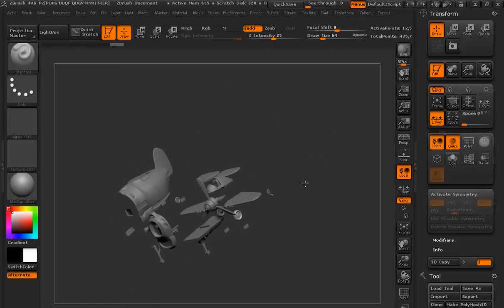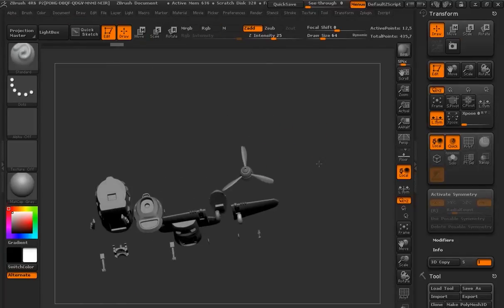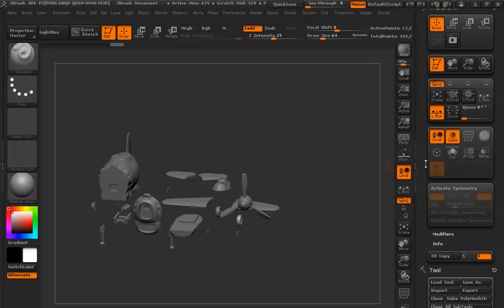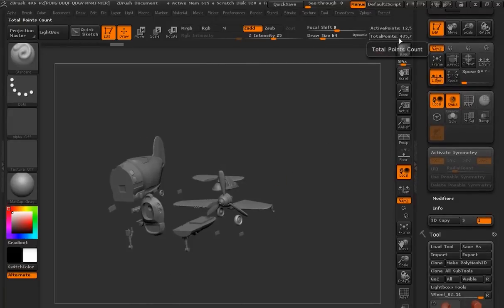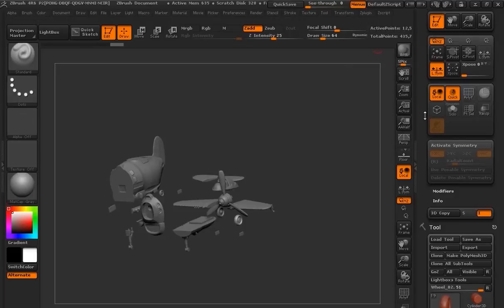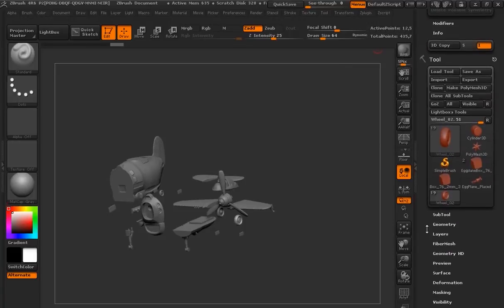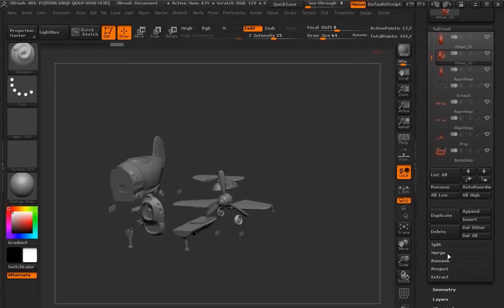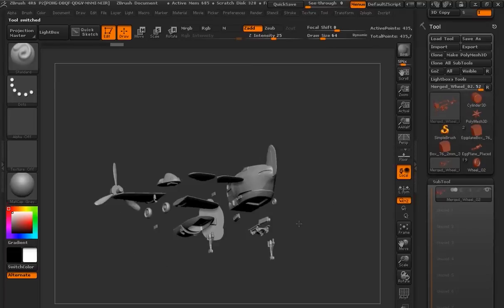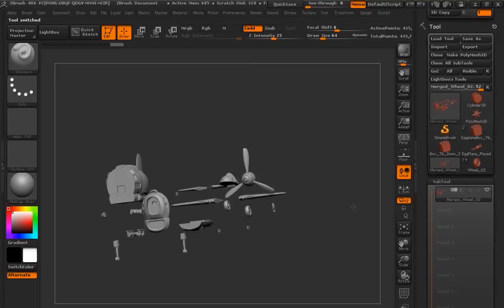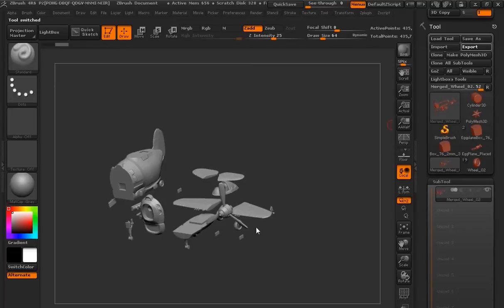Now once you have them all exploded, there's two ways you can get this out in this exploded form. The one way, if you've already gone through and dynameshed your model, so this scene here has already been dynameshed, so I have 435 points. I can basically go to Tool, go to Subtool, and do Merge, and just do Merge Visible. And that's going to take everything where it's at in position and give you a new tool. So now you have this nice exposed tool, and then you just go to Export, and you can export that out as an OBJ.